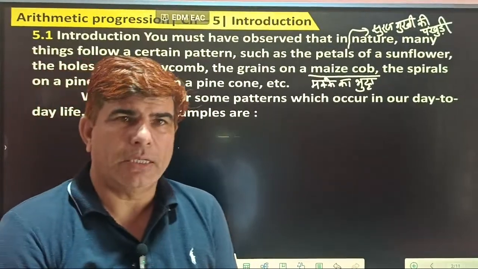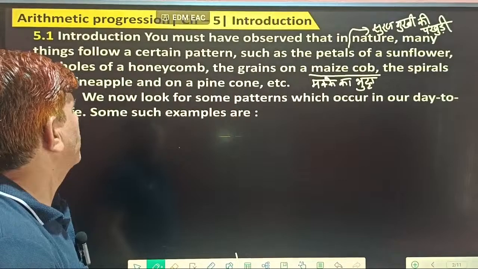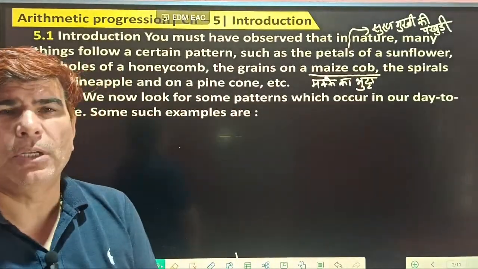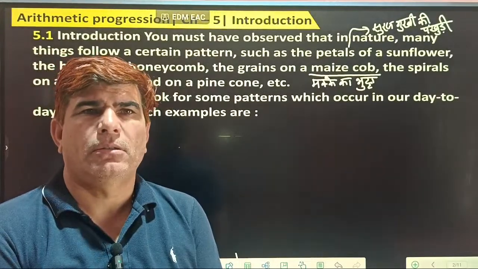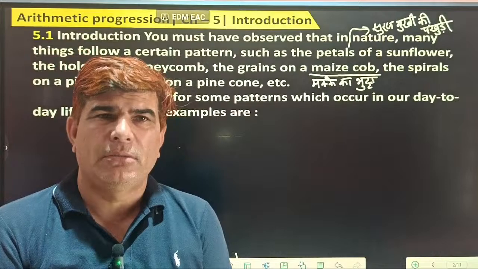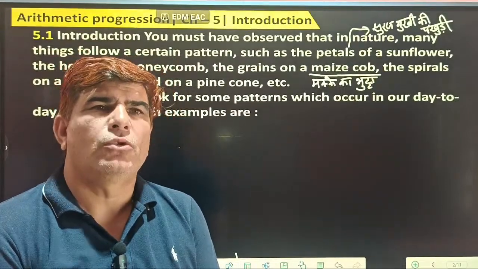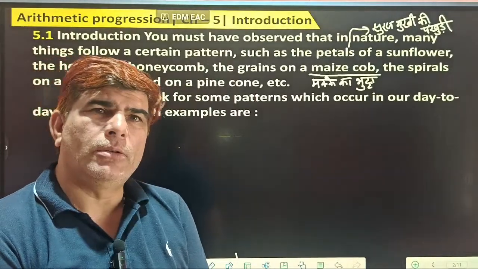Today we will start the next chapter of class 10th math, arithmetic progression. In short form, we can say AP. Till now we have done 4 chapters, and in the fourth chapter we did quadratic equations. How can we find the roots of a quadratic equation? By two methods given in your syllabus.